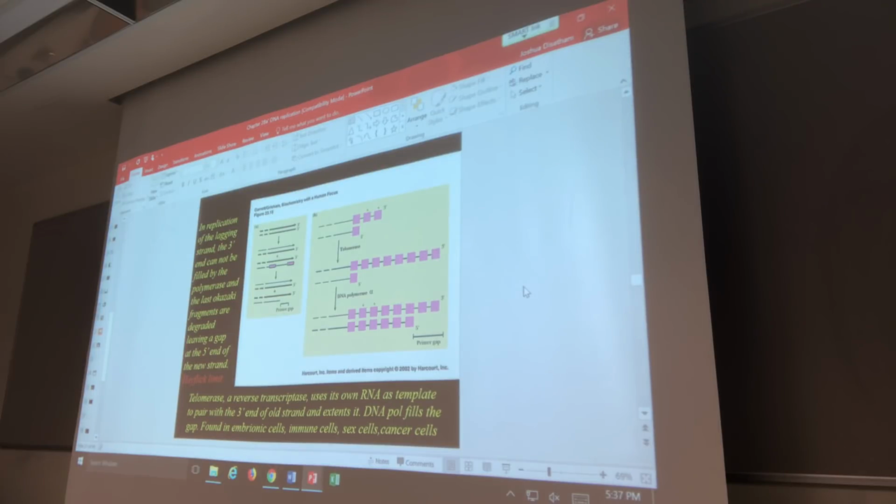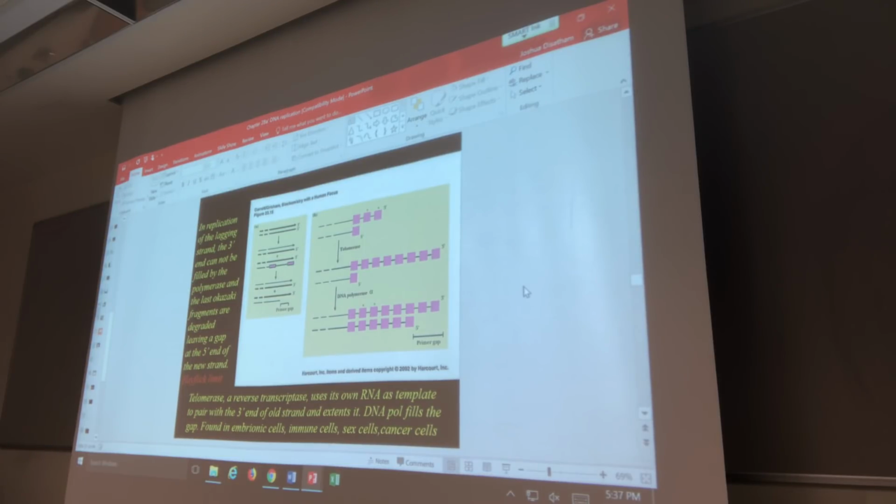But the other thing we talked about in eukaryotes is telomerase. The reason why this is an important enzyme or an important concept is that eukaryotic DNA is linear, not circular, and that kind of gives it a bit of a disadvantage on one aspect. Every time you replicate linear strands of DNA, they are unable to replicate the very last part of the lagging strand of DNA. So what ends up happening is that every time a cell replicates, if it has linear DNA, the DNA will get shorter every time that cell replicates.